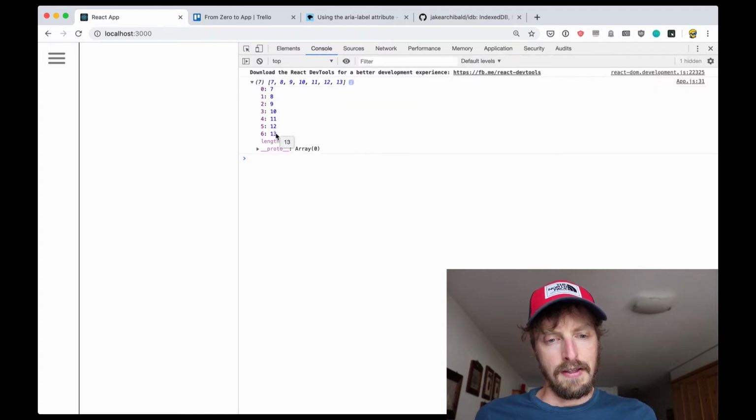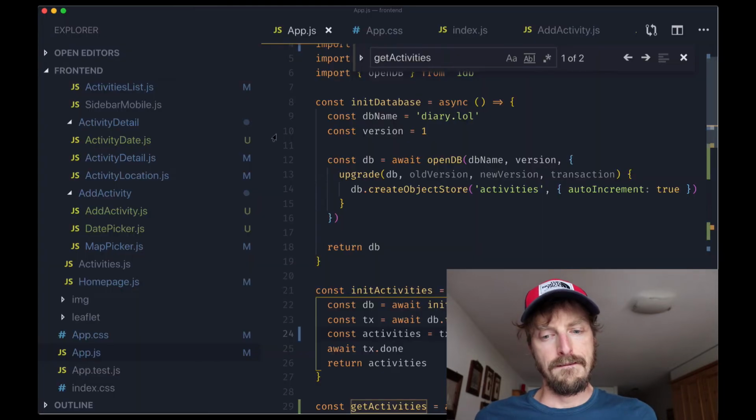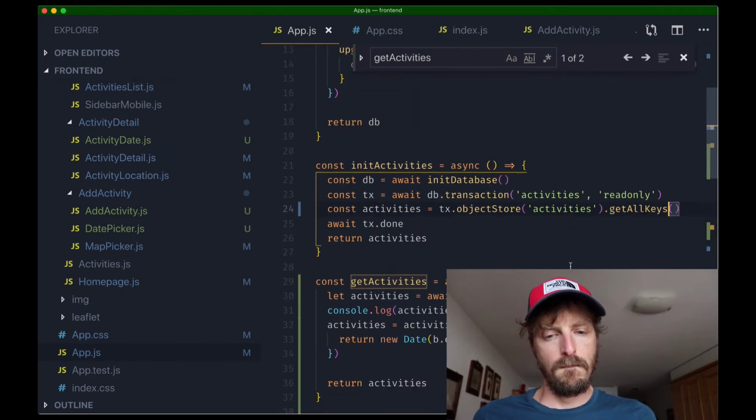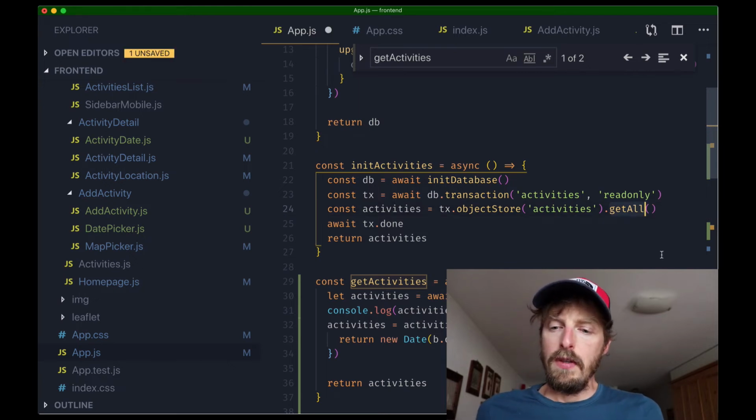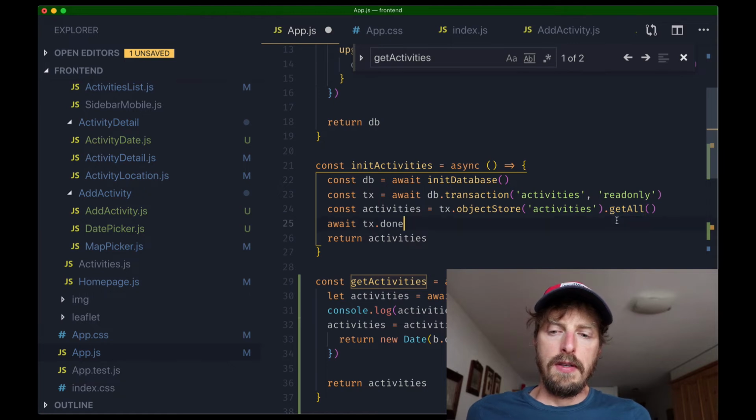We get the keys. So we can either get the values or the keys.